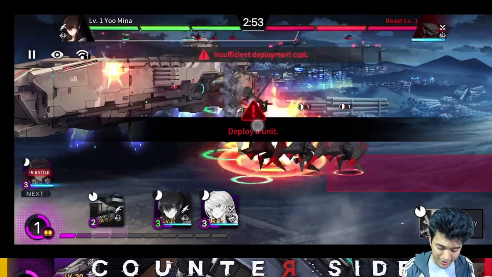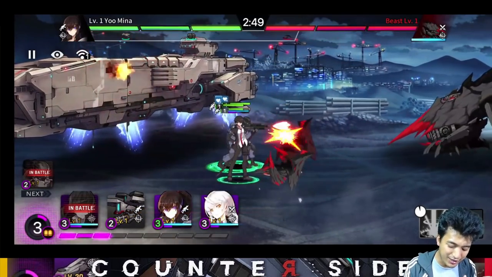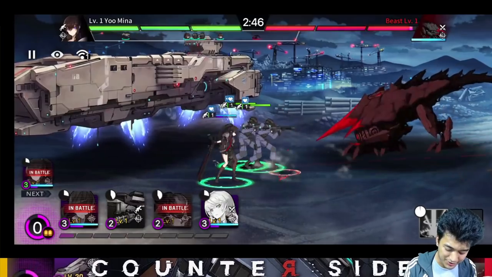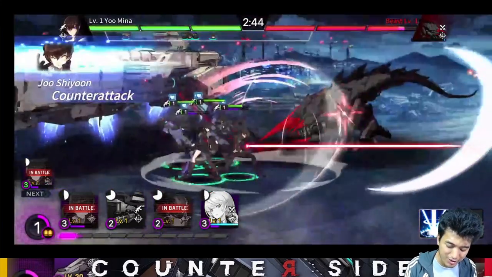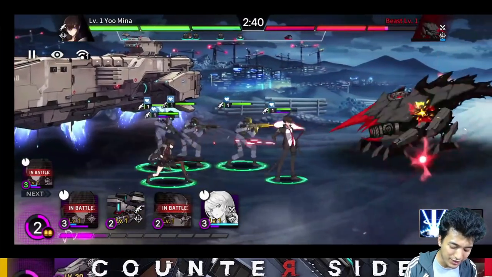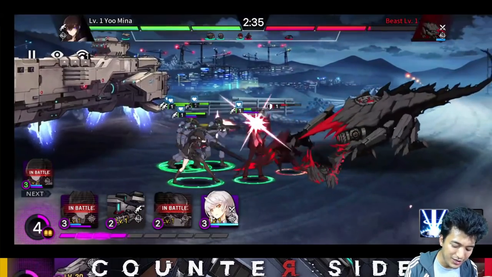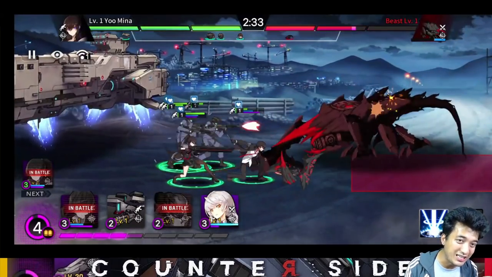Alright, so we are going to hire our unit into the battlefield. They are going to require a certain amount of cost before they get hired into the battlefield, okay? So you got to make sure that the cost is available on your side. And always look out for the icon above the head of the hero units out there. Because if there is an icon popping out, click on it in order to unleash the ultimate skill.